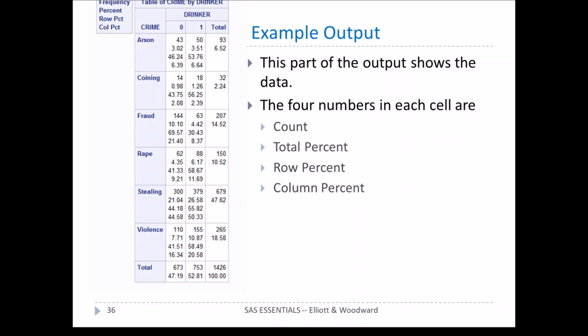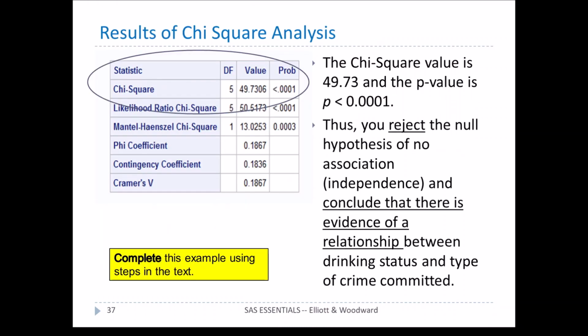It seems that all of them follow this almost sort of 40% to 50%, 40 to 60% kind of ratio, except for fraud. Notice here it's just the opposite of the rest. It's 69% versus 30%. So again, if we look at this table visually before we actually even look at the chi-square, we can say, well, I'm not sure that the ratio is maintaining across all types of crime. Most crimes look like they were like a 45 to 55% ratio, except for fraud, which is like a 70 to 30% ratio. So let's see what the result is.